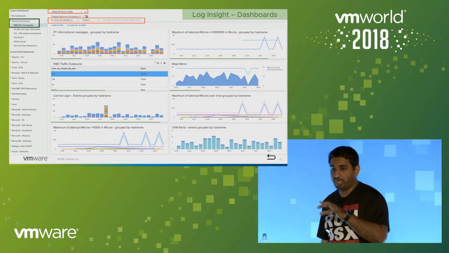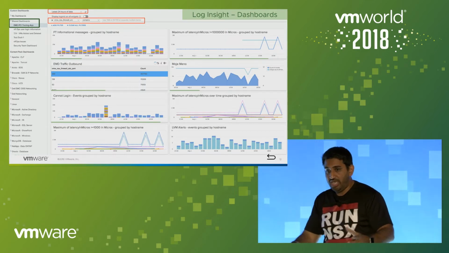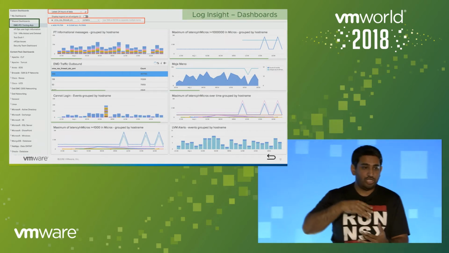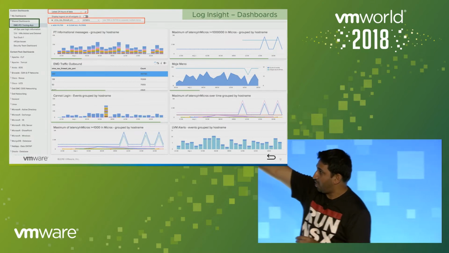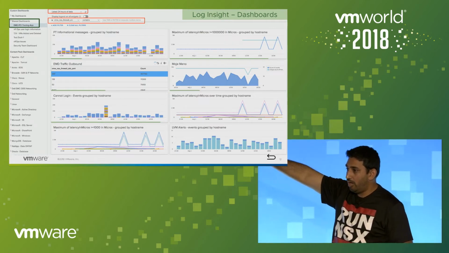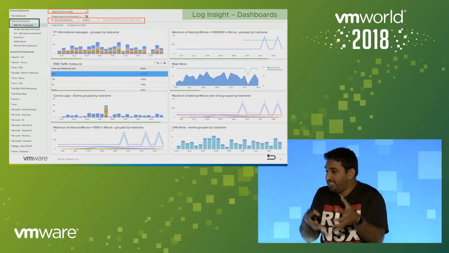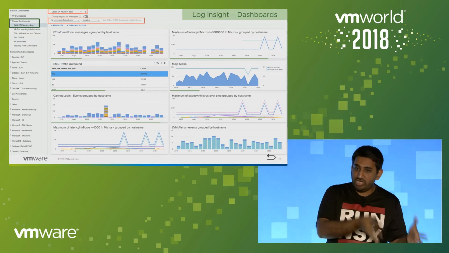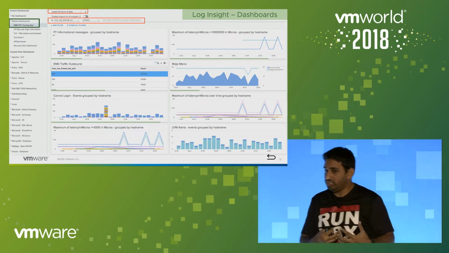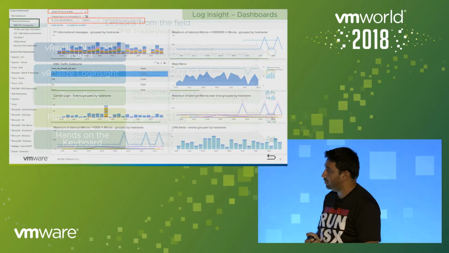So the idea is that the architects in you can build these dashboards for the information that you want to see and give it to your operations guy, the NOC, right? So when an issue happens, they know exactly where to go. They know exactly at the top, you can say in past 24 hours, past 5 minutes, or whatever time you want, and what source IP or destination IP you want to troubleshoot. But the point being that you have exactly what information you think you need when you're doing the troubleshooting, right? So again, you can enable yourself and your team to be more efficient when the times are tough and you're actually in the middle of troubleshooting.